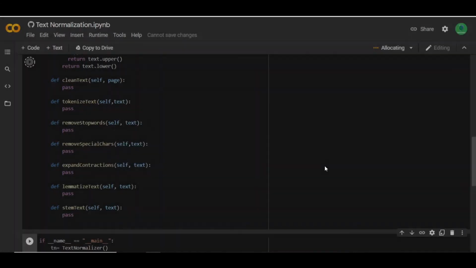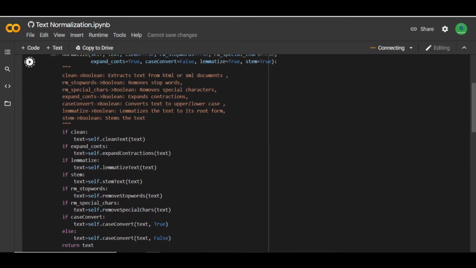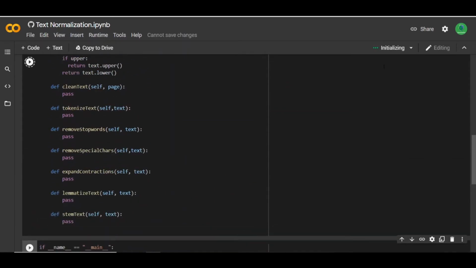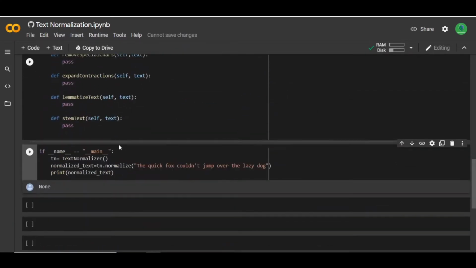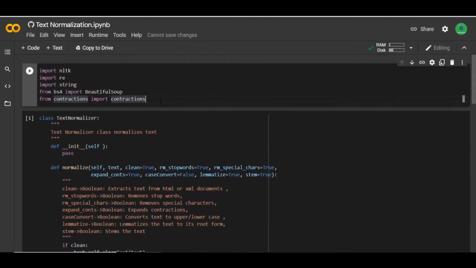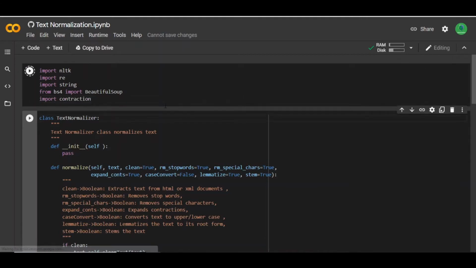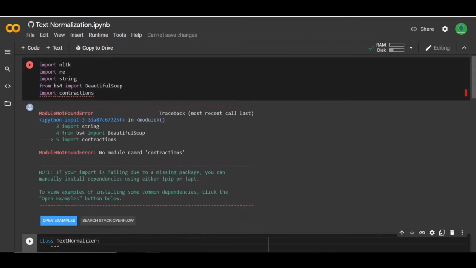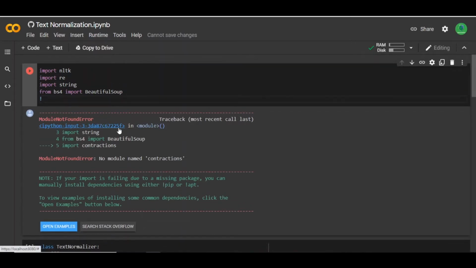So now if I just run this, I think it's taking its time to run things. I think the notebook is initializing, so let's wait for it to run. Okay, it ran. That's good. I should make sure that my library is imported properly. Okay, there's a mistake here. We don't have a library named contractions, and I think the reason is that this doesn't remember the library that I installed earlier.